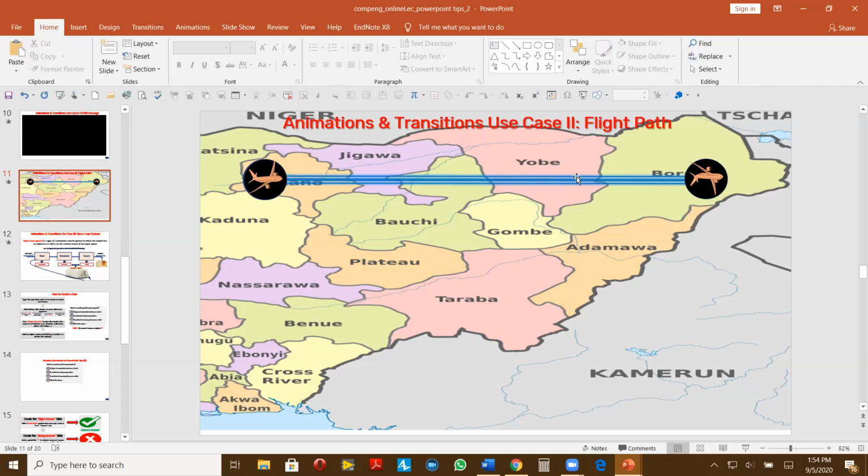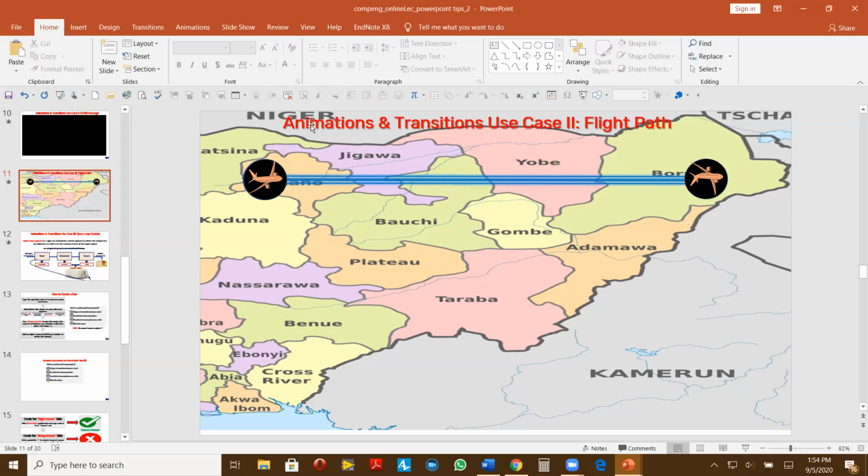So this is like a flight from Kano to Maiduguri or something, so we can show a plane going. It's something like if you want to pitch about a new airline and show where their flight routes are going to be. We can go from Kano to Maiduguri, from Kano to Abuja, from Kano to Lagos, like that. So instead of just talking, we can actually dramatize or simulate or animate those flight routes.